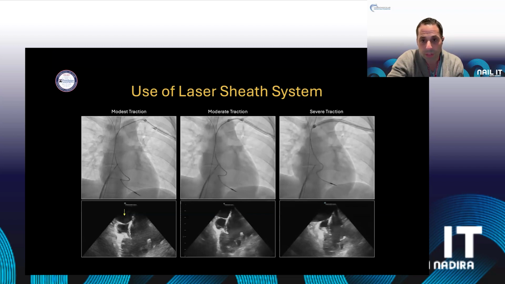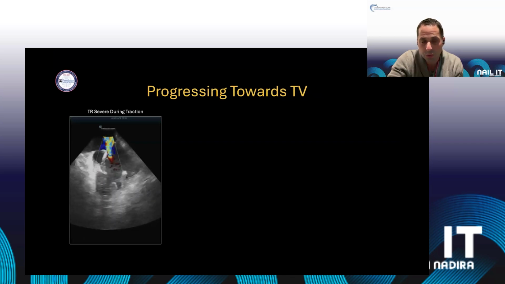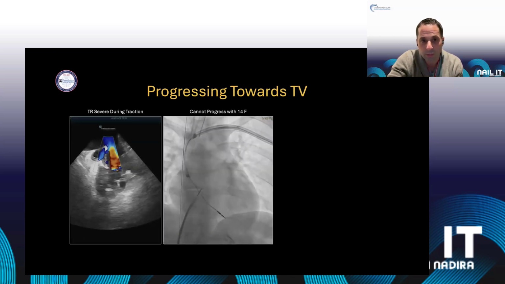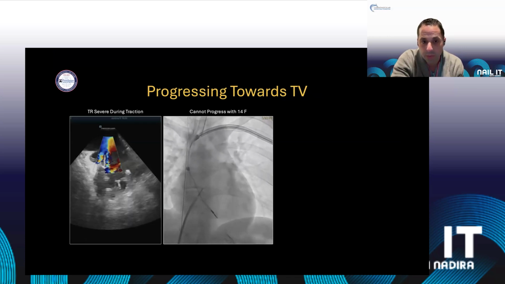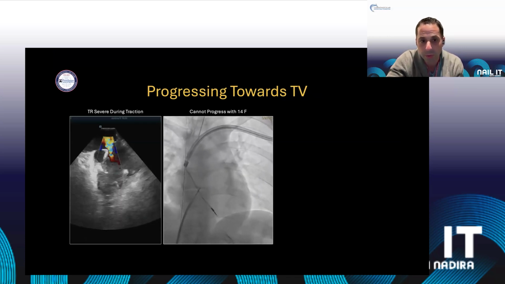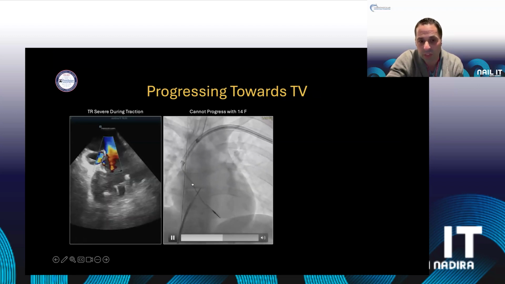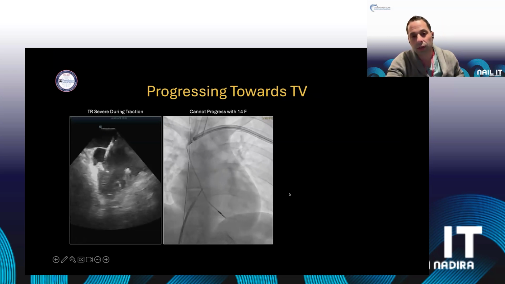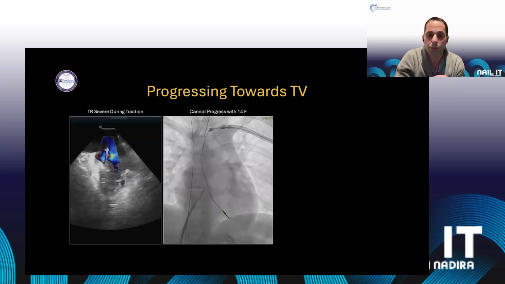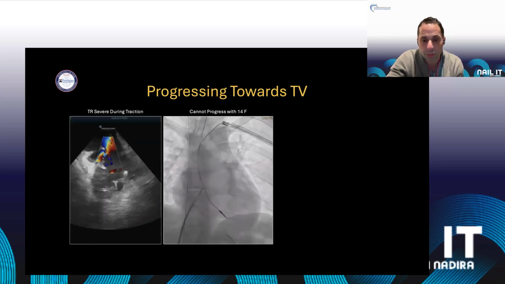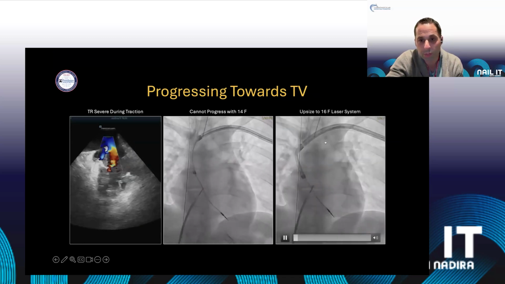So we're having a hard time getting down now. We can see that the TR sometimes gets worse when you're pulling like that and you're pulling a leaflet off. So we can't progress. We don't like to lase too much on the SVC to reduce the risk of SVC injury. So we really just want to push these sheaths down, and we just can't get down. These leads get thick over time because there are adhesions on them, and it's hard to core them out. So rather than pulling harder or using more force, what we'd like to do is get a bigger sheath. So the loop has already come out, but we just have this focal adhesion. So we get a bigger sheath.